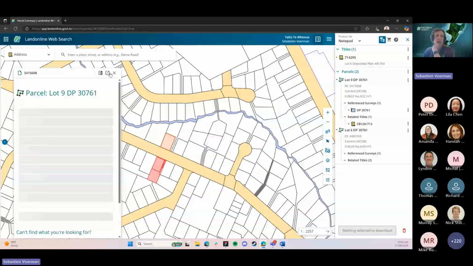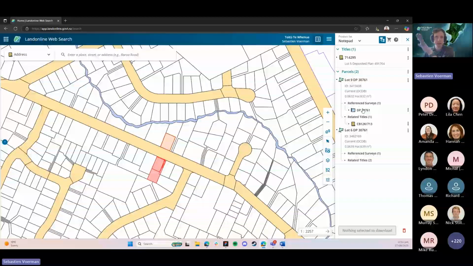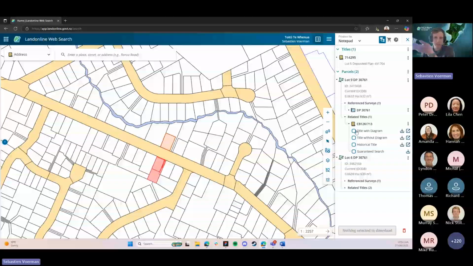So let's take a quick look at these relationships. And this is another favorite function of mine. One of the things that we ran into really early on in Legacy is there was no way to easily populate your tree with things that are already in the tree. So let's say I want to take a look at this title and I want to see what instruments there are against this title. Well, if I expand this, I don't see the instruments here. And the reason for that is because the list only goes down in levels so far. Once you get to a certain point, we're like, hey, we can't keep going down this list forever. We need to set a point where it stops.